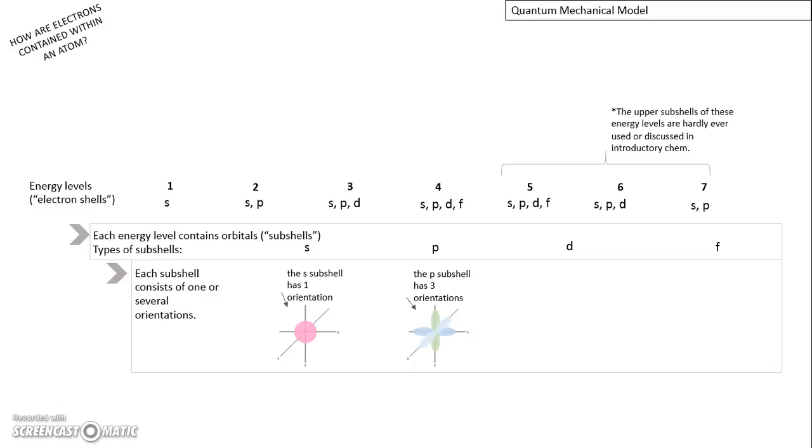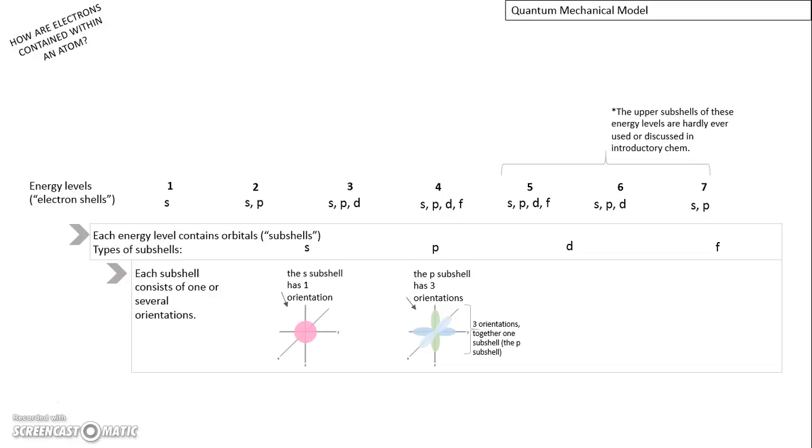So remember, even though it looks weird, like one end of the dumbbell might be 1 and the other end, so you'd end up with 6, but no. The entire thing is called the p subshell, and each of the 3 dumbbell blob thingies within it is called an orientation. So keep that in mind. I always thought it was kind of difficult to understand that, but there you go.